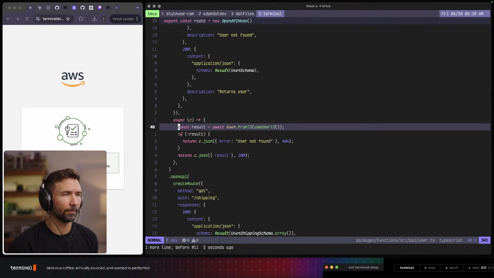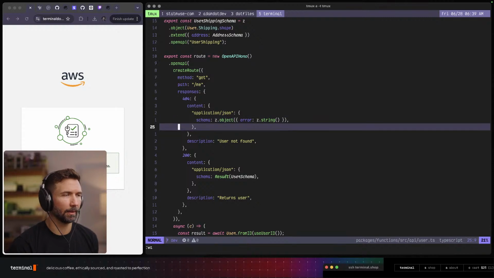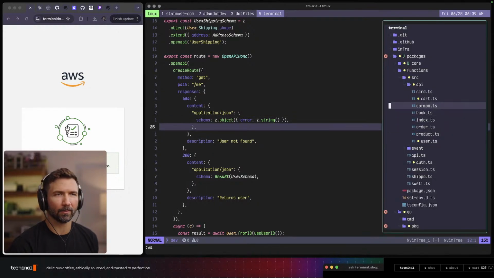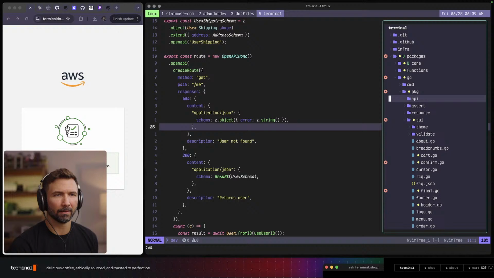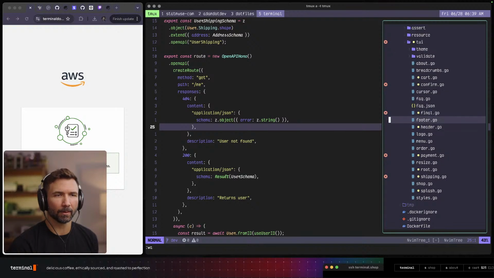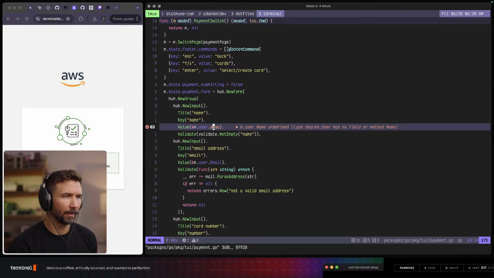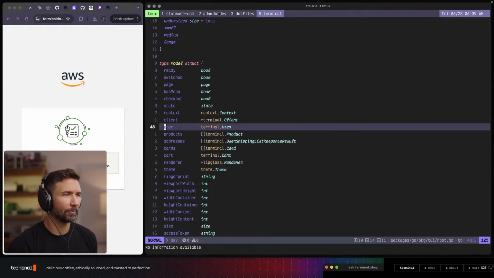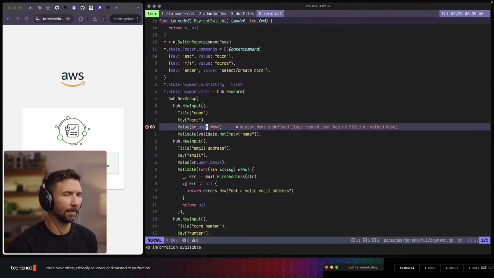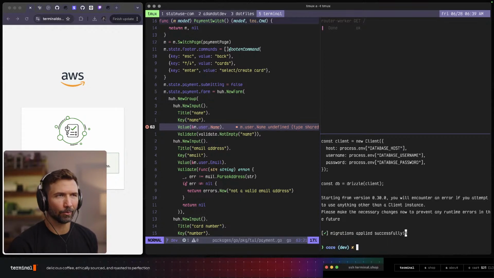Okay, we're fine. We've got a user name now. So when I come back here into the payment form, here's what we're going to do. This should now have a name, right? Oh, I bet I have to update Stainless. I think I have to update Stainless.